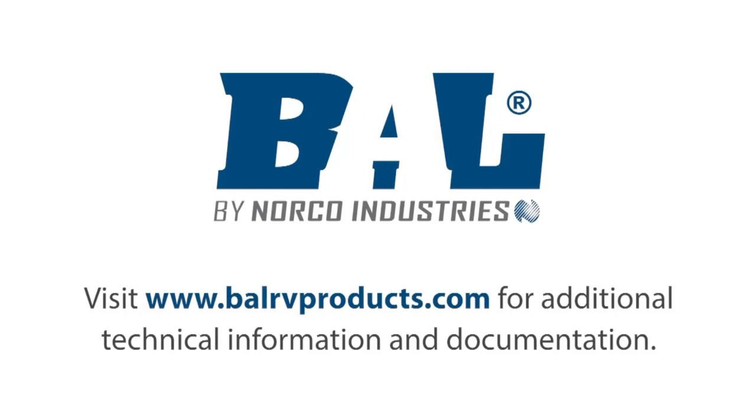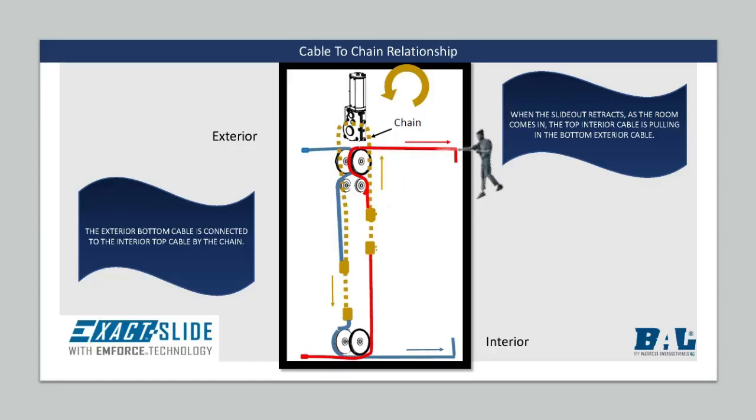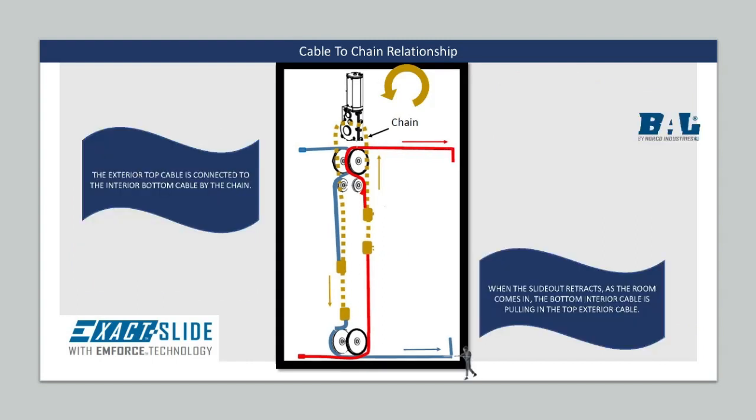Now we will review the cable-to-chain relationship. As you can see, each motor has one chain that connects to all 4 cables on each side. The exterior bottom cable pulls on the top interior cable when the room is extended. When the room is retracted, the interior top cable pulls on the bottom exterior cable.